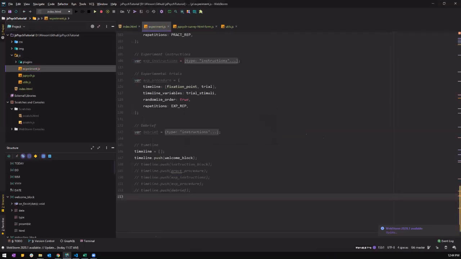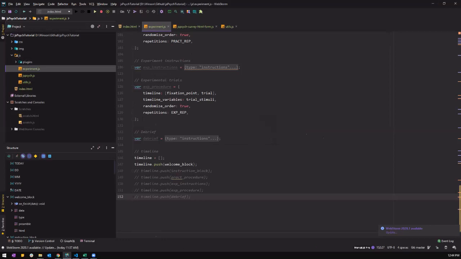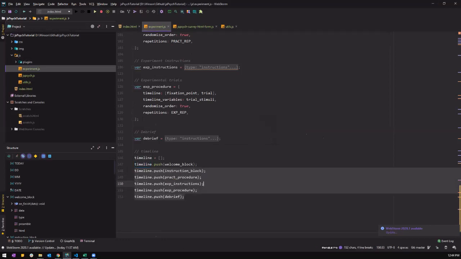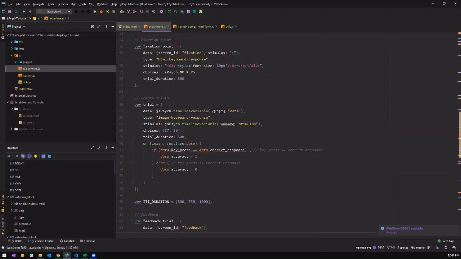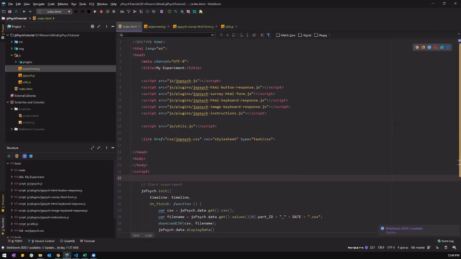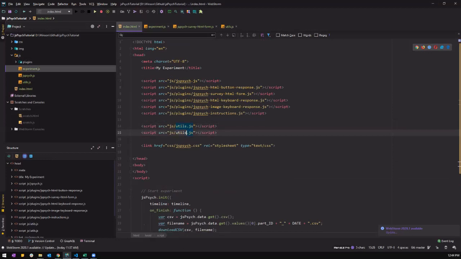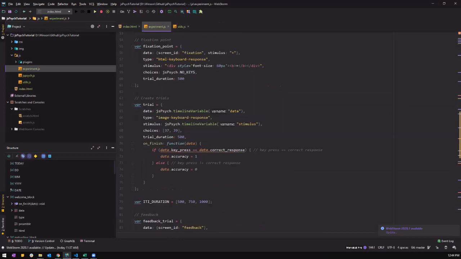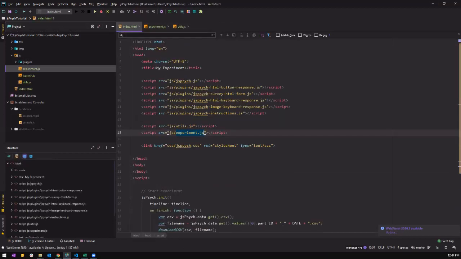So we can add all the experimental blocks inside. Let's toggle it. So we have everything here. We can remove. And remember, we have to add the experiment script inside, because now our whole experiment is in another file. So we have to retrieve the entire JavaScript file from this file here, and then we can run the experiment.